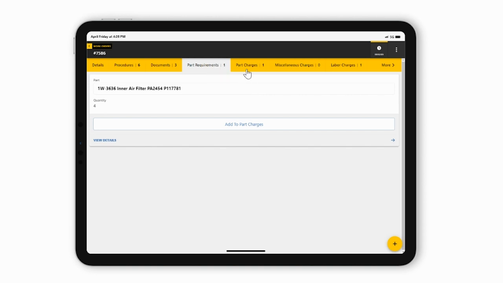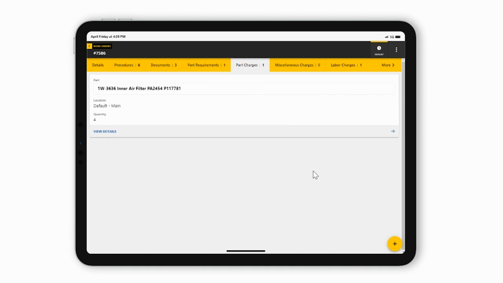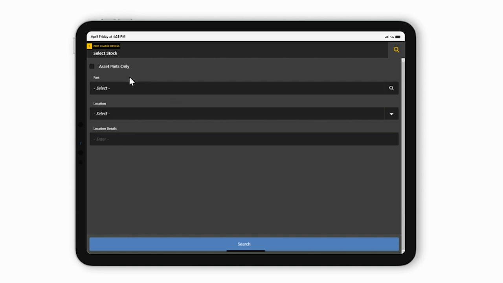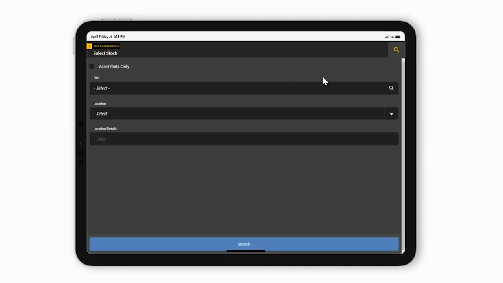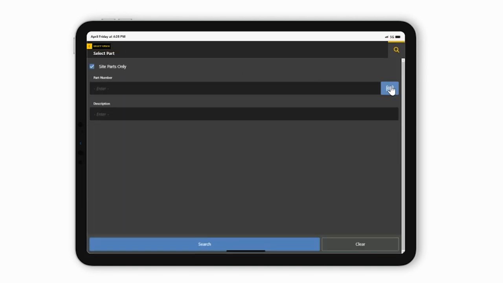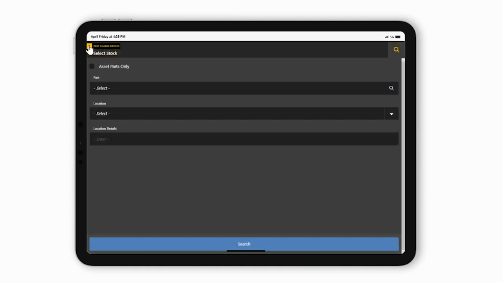Or if it's not something that's a part of your part requirement list, we can just as easily search by asset-related parts, a particular location that you have access to, or my personal favorite and the easiest method of charging a part, you can simply scan a barcode. We will produce a barcode for every part that you put into eMate, so all you need to do is scan it using the mobile app. You will not be required to download any additional software, keyboards, or carry around a Bluetooth scanner. It's just going to take advantage of the camera that's on your device.